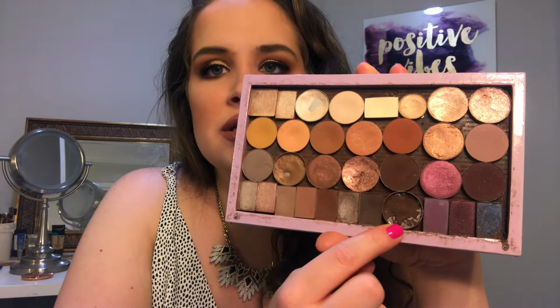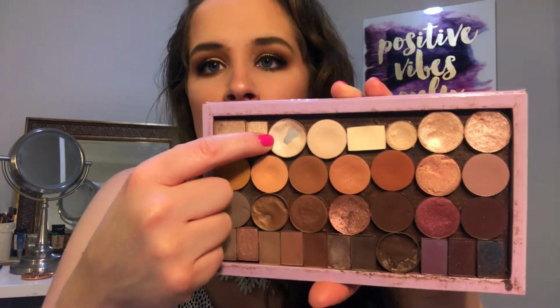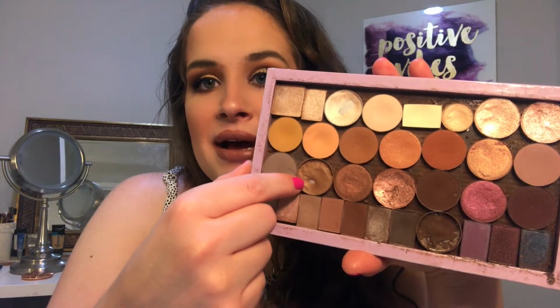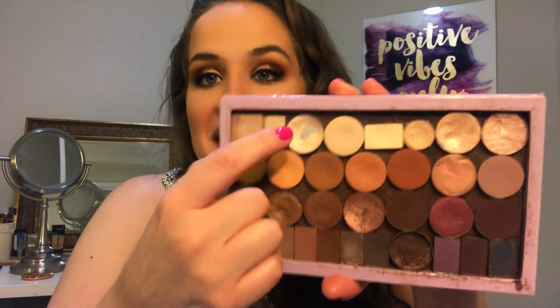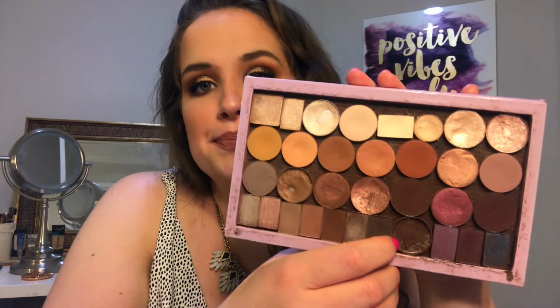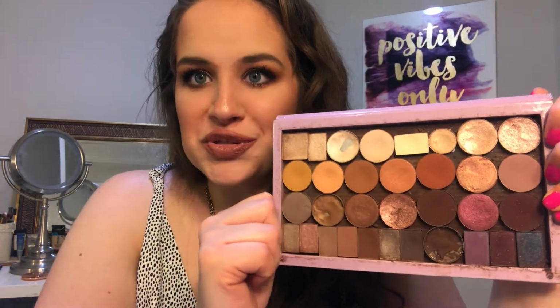The ones that I've hit pan on, this one and this one, they're all really old. They're from Beauty Control. So this actually came in a trio, and I just use that all the time. I'd use this as my main lid color. This is my highlight under my brow bone, and then I use this as eyeliner. This one did break some, so I did have to repress this a little bit, but those were my old school shadows.